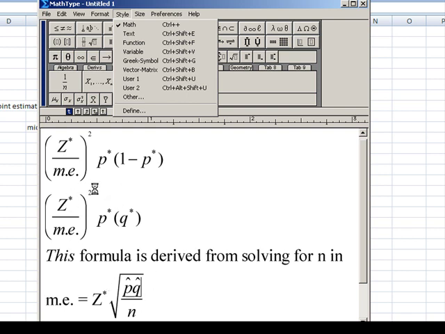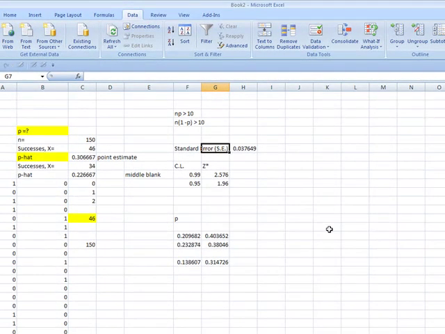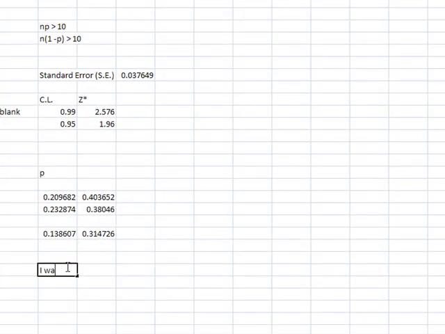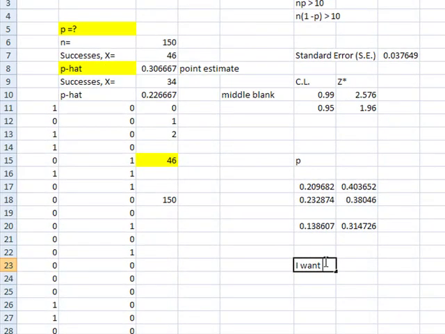So I could use one of these formulas right here. And that's what I'm about to do. So what I want is this. As a matter of fact, I'm going to make it even more stringent. Margin of error to be 1%. That's pretty tight.